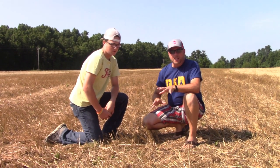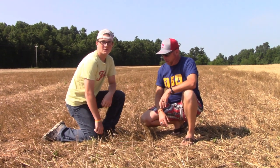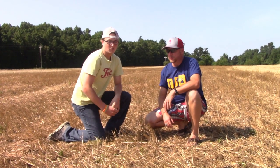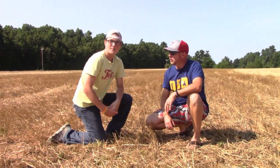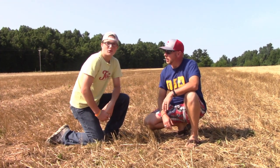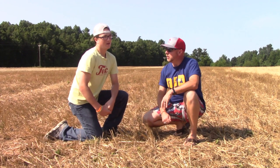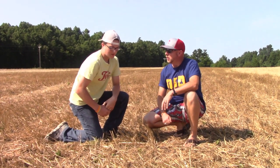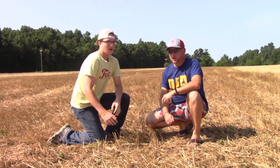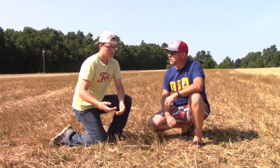Chase is going to explain the planting of the wheat and that whole process. So this right here is a winter red wheat we plant in September. We start off by deep tilling the ground, which really brings up that older, more nutrient soil. Then we go with a harrow to break up big clumps, and then a field cultivator to break smaller clumps and get the ground ready to plant. We go with a drill to plant the wheat, and then in July we come off with a combine. We bale the straw, which we use for bedding for our cows or sell, and then we take the wheat to distillers.